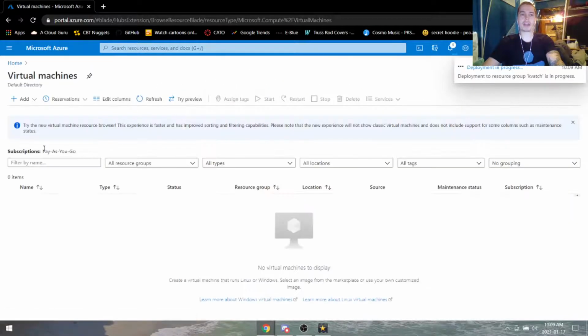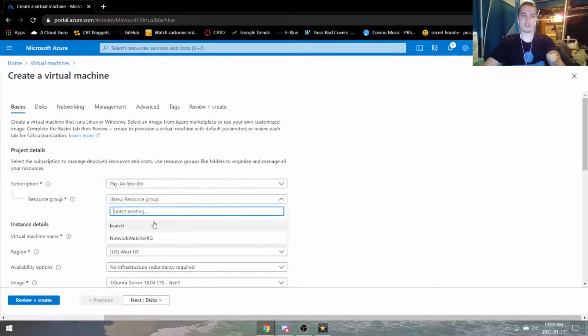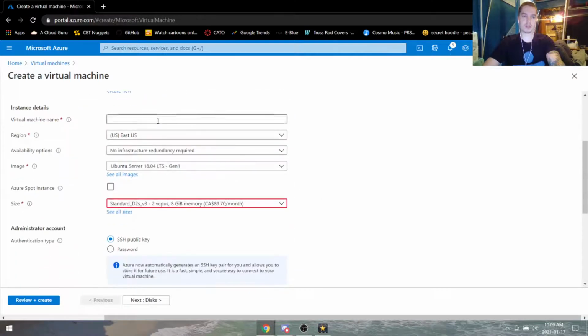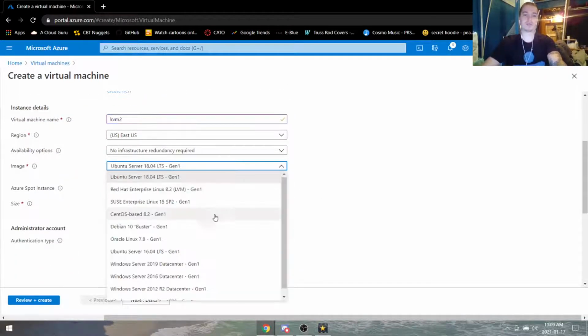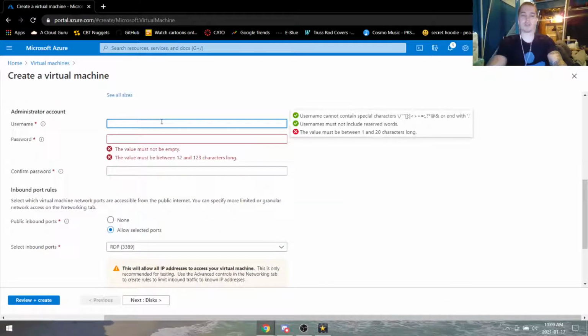We're going to go back and create our second virtual machine. Kavach Virtual Machine 2, or KVM, but this is Windows, so it's not really KVM.